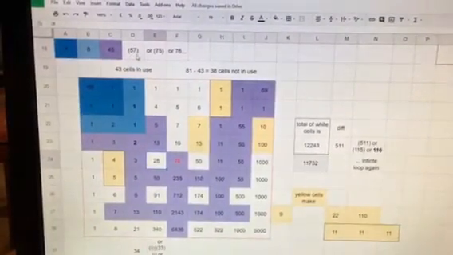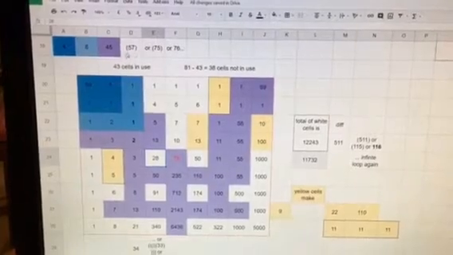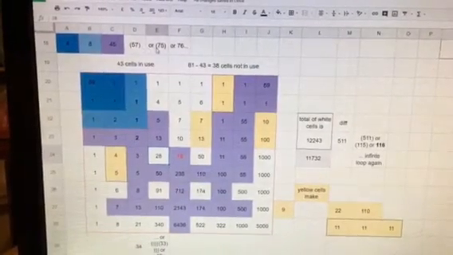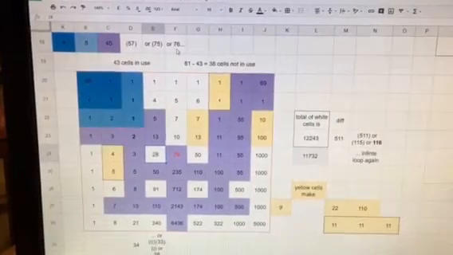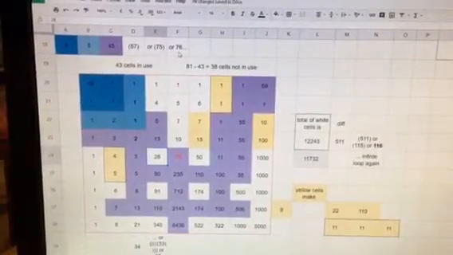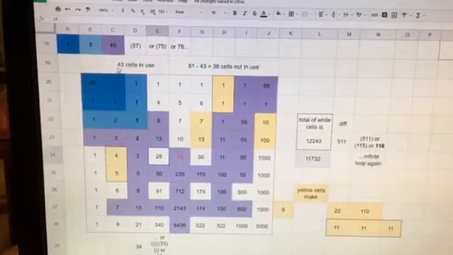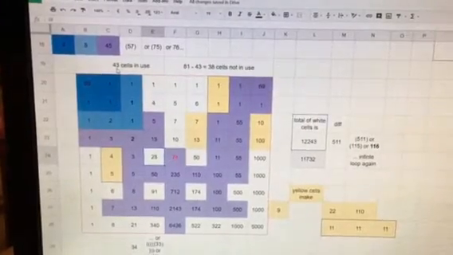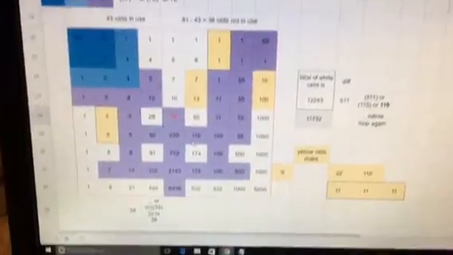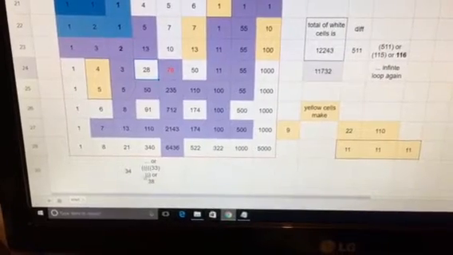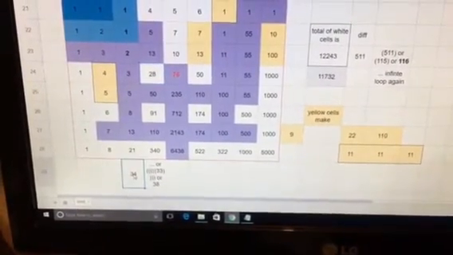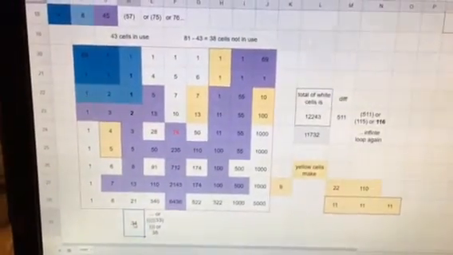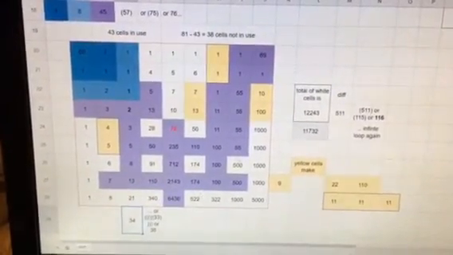Now I'm going to get 57 cells as a new one. Read it backwards, 75, add the plus 1 to get out of the brackets, 76. Now you have 43 cells in use, and you have 38 cells not in use. You know the 33 circled 5 times down here? This one right here? The way out? The sticky outy bit of the 9x9 matrix.